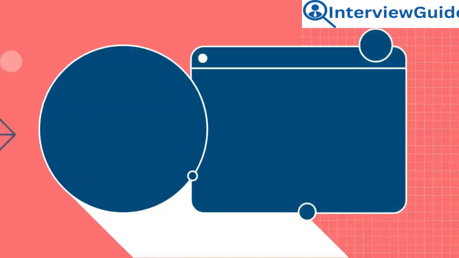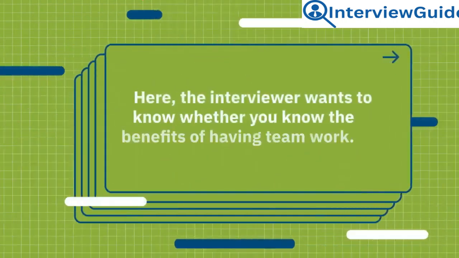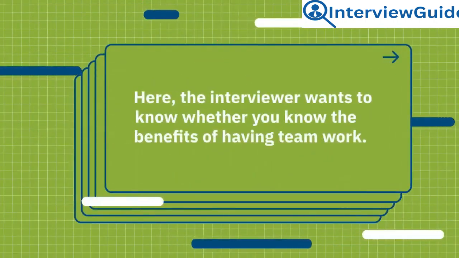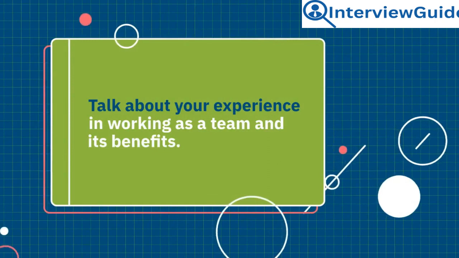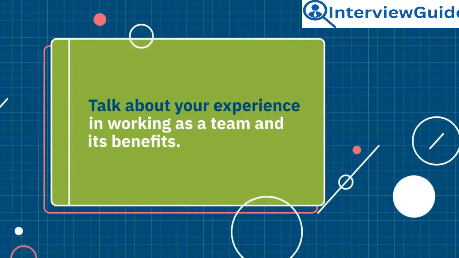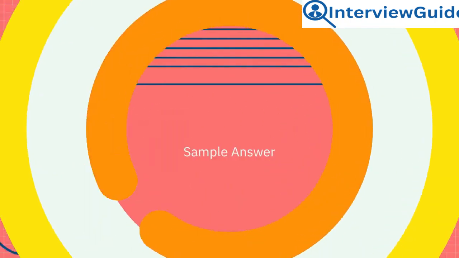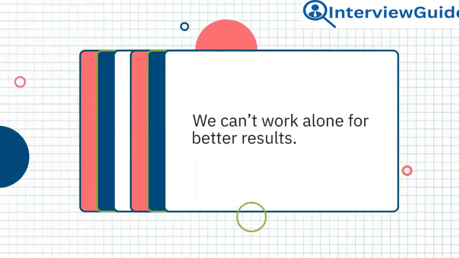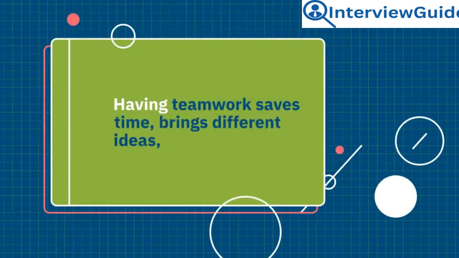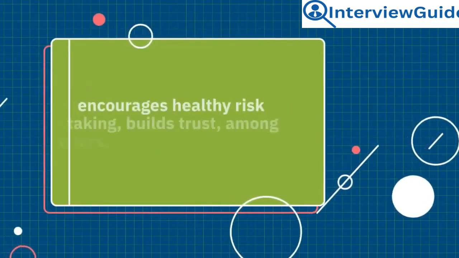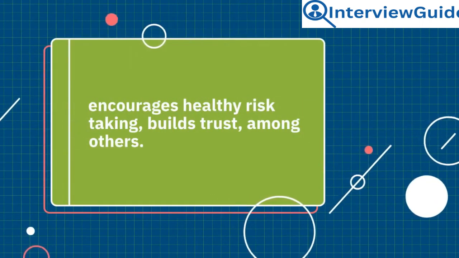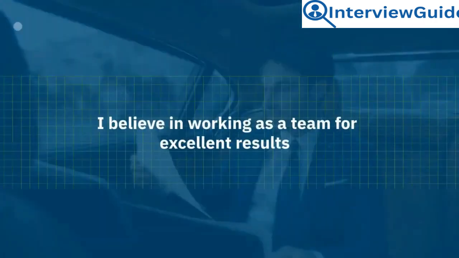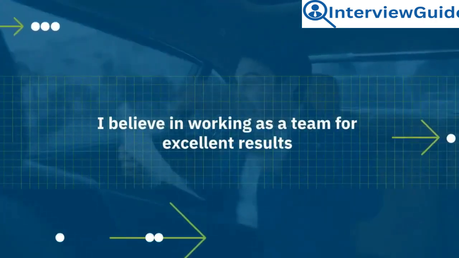17. What makes you have teamwork? Here, the interviewer wants to know whether you know the benefits of having teamwork. Talk about your experience in working as a team and its benefits. Sample answer. Talent wins games, but teamwork and intelligence win championships. We can't work alone for better results. Having teamwork saves time, brings different ideas, encourages healthy risk-taking, builds trust, among others. I believe in working as a team for excellent results.